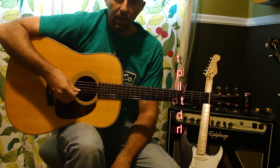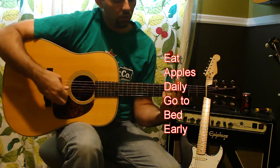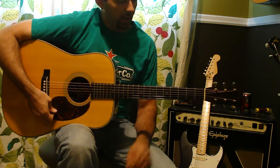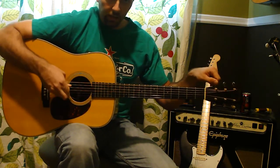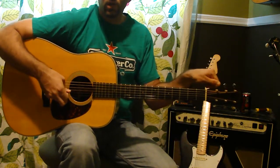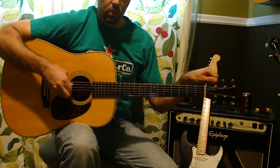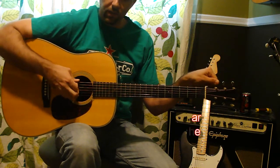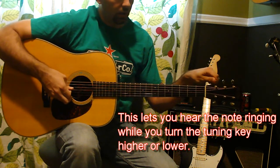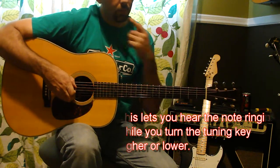Tuning, you could tune with a piano, or you could tune with relative tuning where you compare the notes on the 5th fret. But whenever you tune, play that note and let it ring, and then tune up or down, whichever way you have to go. One other thing to think about is, if you had to go a little higher with your string, you knew it was too low, to kind of twist back to loosen it, then go higher.